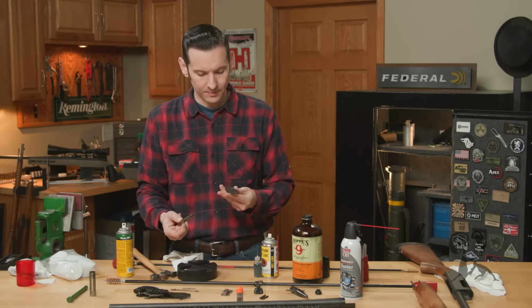Notice I didn't say case. Don't store your gun in a case. Cases are made of some sort of fabric usually, or they have some sort of foam in them, and all that stuff holds moisture, and that moisture, believe it or not, will rust your gun.